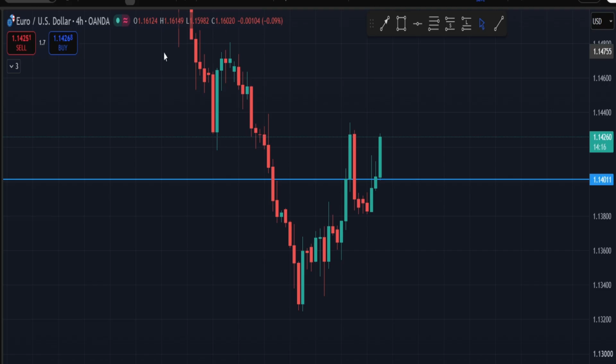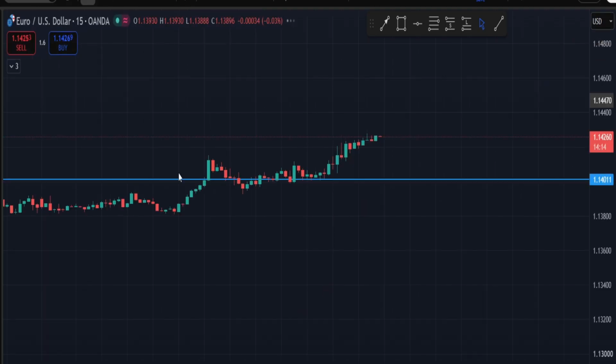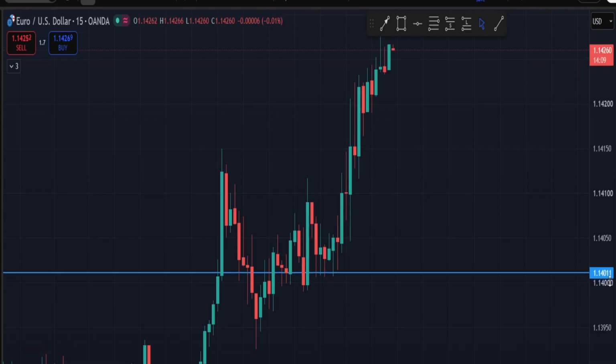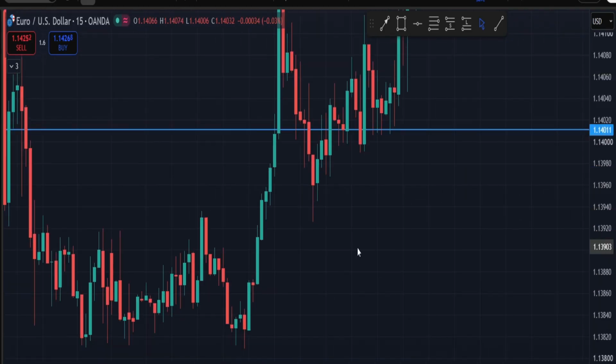But I did not enter on a 4 hour time frame. I entered on a 15-minute time frame. So now let me show you guys where I actually entered this trade. Now, the chart is clearly visible on a 15-minute time frame. In the morning when I woke up today, I saw that the price had taken out this previous low, right? So all the liquidity, all the stop losses around this area have been wiped out, and the next liquidity zone is in this area.